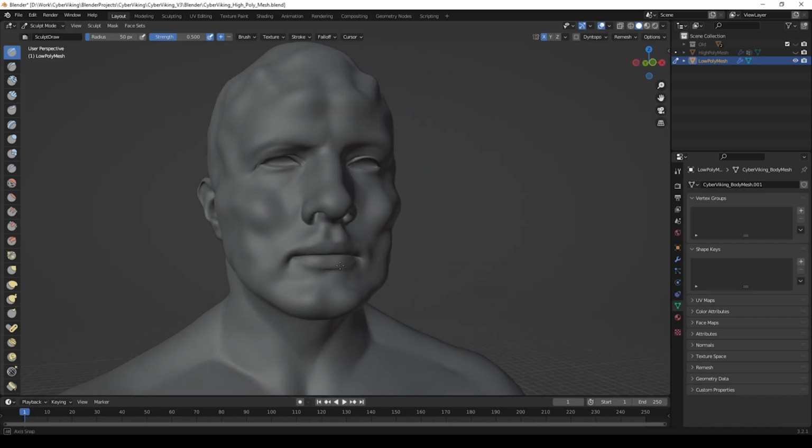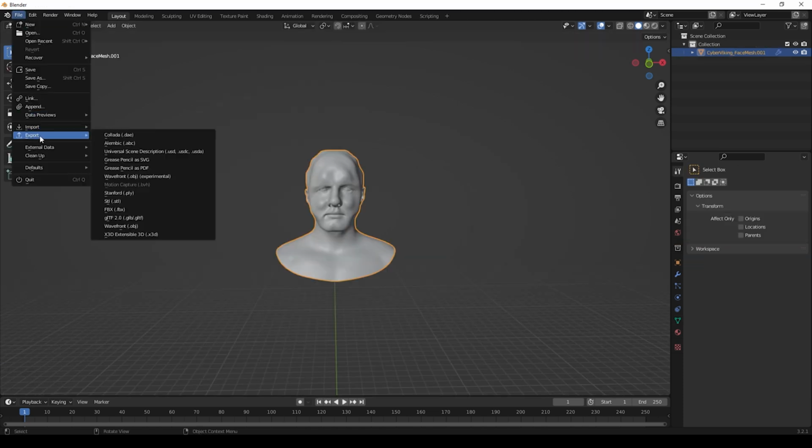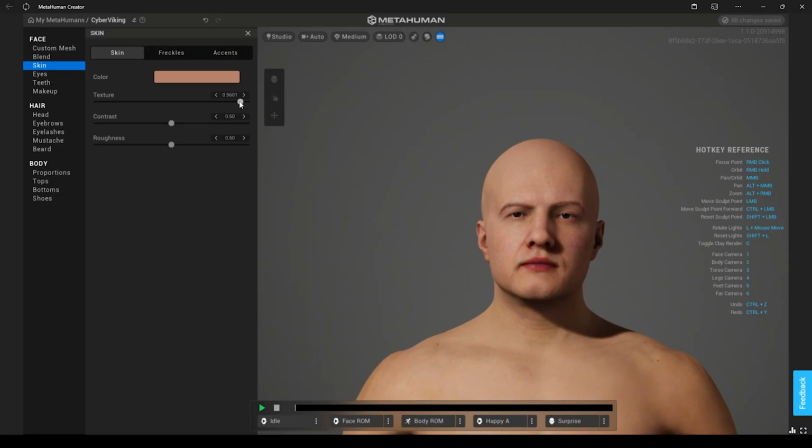If you need to make major face changes, then I suggest making the necessary changes to the face, exporting only the face mesh, and then you can use the mesh as a starter mesh to create a new Metahuman from Identity. Even though this will make you need to redo the whole process once again, it will help you prevent any animation issues for your Metahuman face later on.